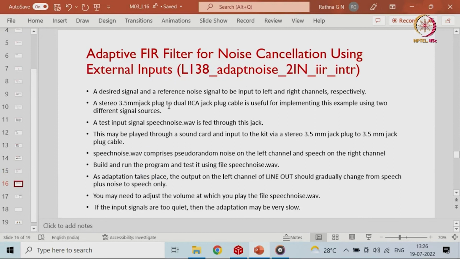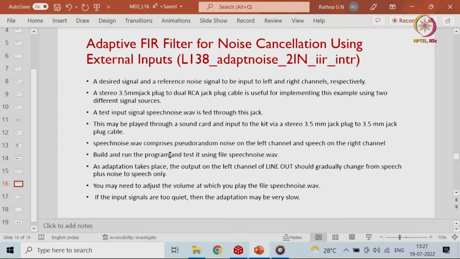This example, because I said it is an audio wave file we generated in the last class, needs a longer time to adapt itself. So, it was taking longer time, that is why I showed this demo in the last class.